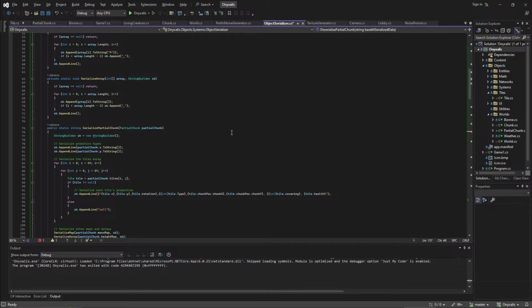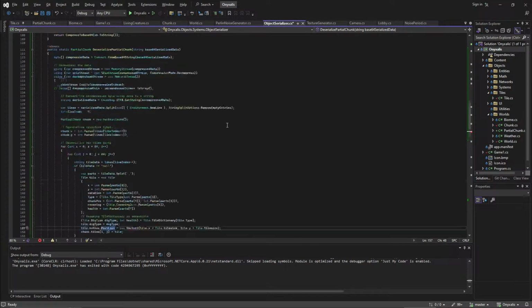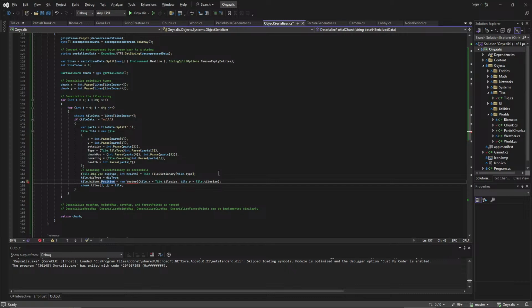Writing the hitboxes? Why is it writing the hitboxes? Why is it writing that? Stop that.